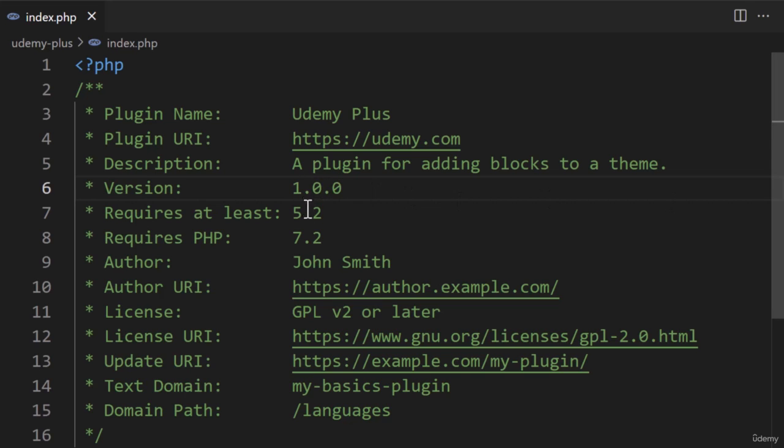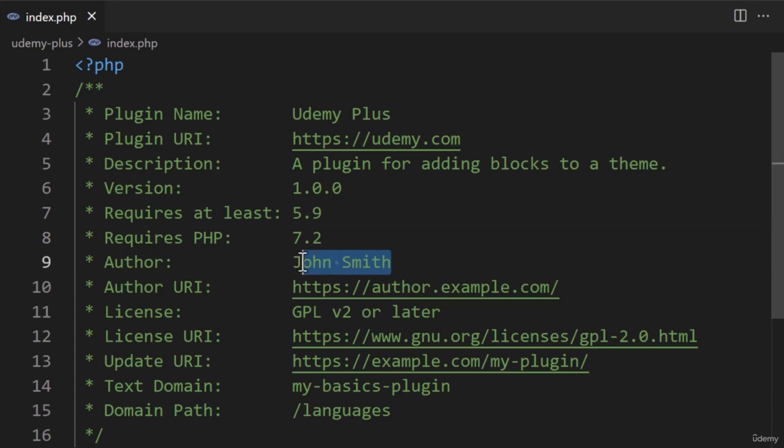Following the version header, we can configure the minimum WordPress version for our plugin. If this plugin is installed on an unsupported version of WordPress, it'll be rejected. Let's set the requires at least header to 5.9. A minimum PHP version can be configured with the requires PHP header. This header should be set to 7.2. We're going to limit support to the latest versions of PHP. These versions are secure and updated. Feel free to use a higher version if newer versions are released.